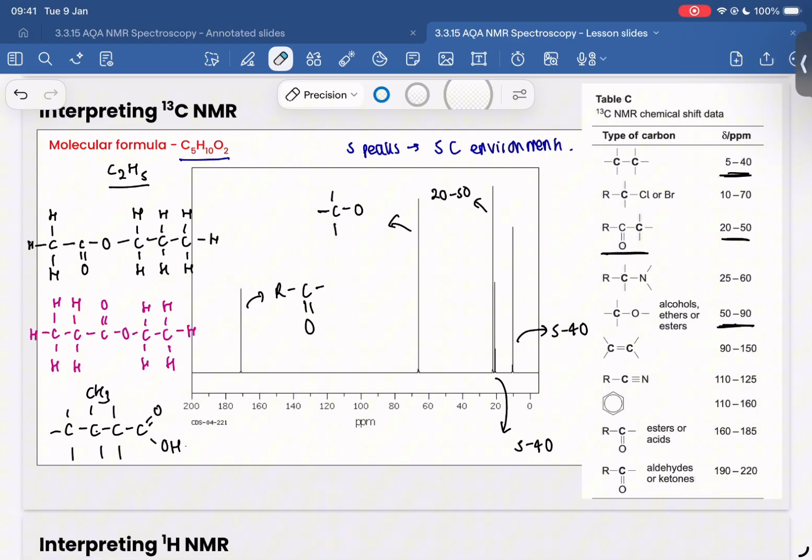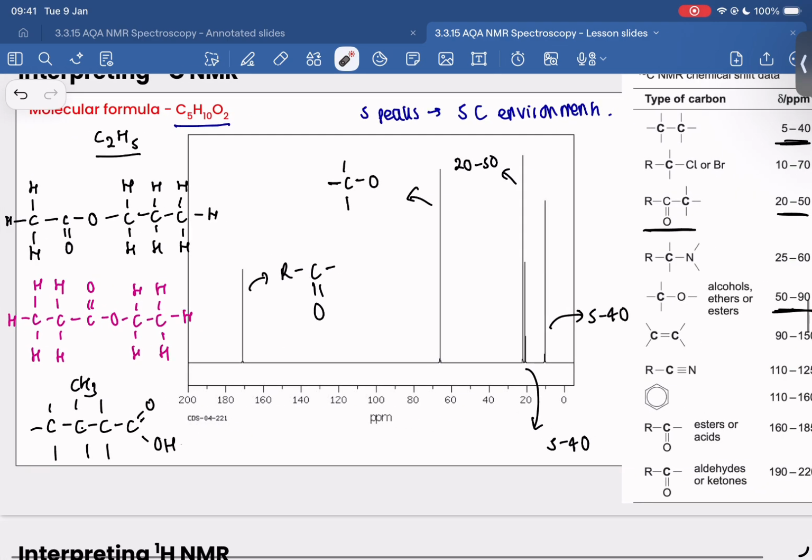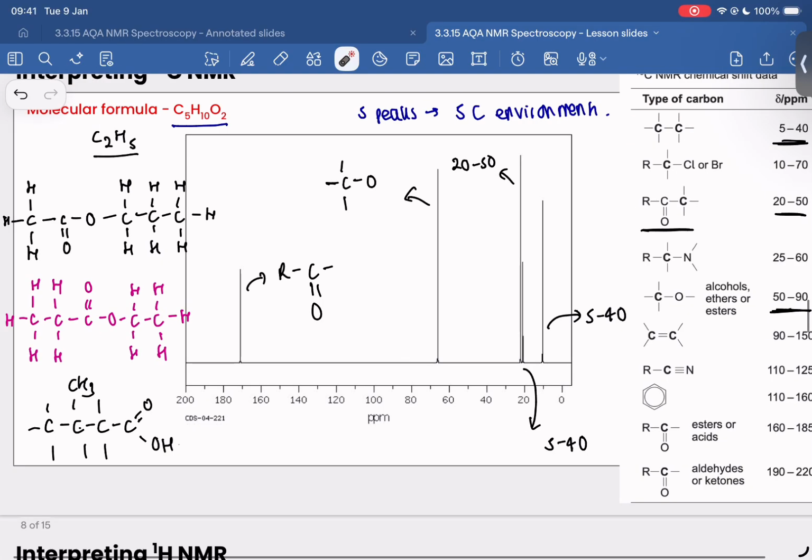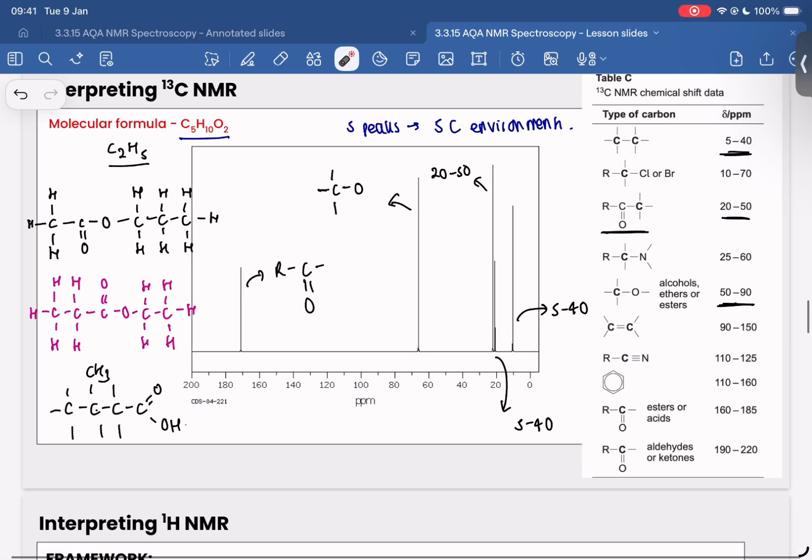Can you please show where you got the 5 peaks from if you drew the pink structure? Okay. No, the small one isn't part of the bigger one here, by the way. But yeah, I can show where you get the 5 peaks from if you draw the pink structure. If I drew the pink structure, I'm just saying that this peak, because these are both 5 to 40, right? They're both representing these C to C single bonds, right? So this structure and this structure would have a very similar spectrum. It's just I'm exchanging the carbon here and here. Yeah, the splitting patterns are only in proton NMR, and I'll go through that in a moment.